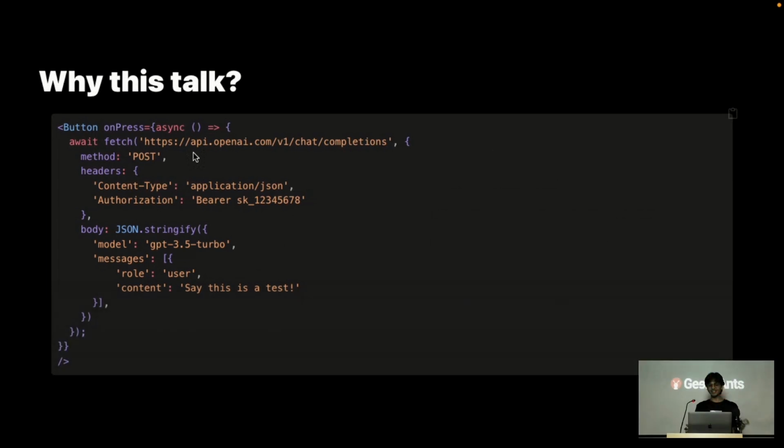So the idea is pretty straightforward, right? In React Native, at least, you have a button and you can add an event on press and call your API in the button's function. And this seems fairly correct, right? What's the problem? Why am I talking about interfacing with AI? What's the problem here? Any ideas? Anyone in the audience? Is this okay? Is this cool? Maybe I can help.